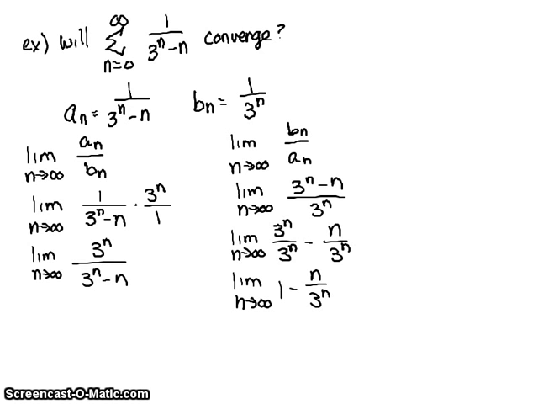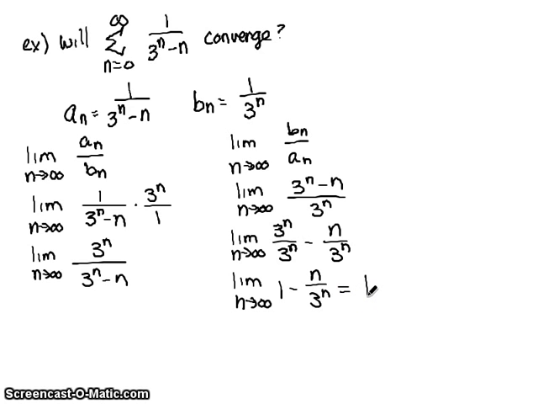They're both going to infinity, but our denominator is growing exponentially. So it's going to get to infinity a lot faster than the linear function just n. So our denominator grows faster than our numerator. So that's going to mean our denominator is going to hit infinity before our numerator. So we're going to have some number divided by infinity, which is going to be 0. So this limit is just 1. We have 1 minus 0 is 1.